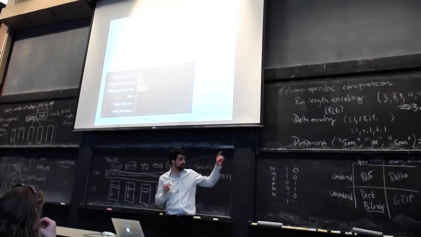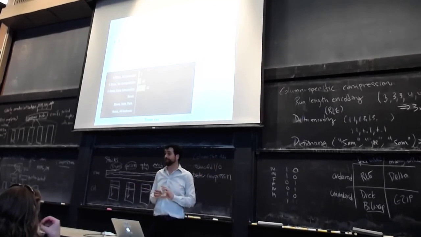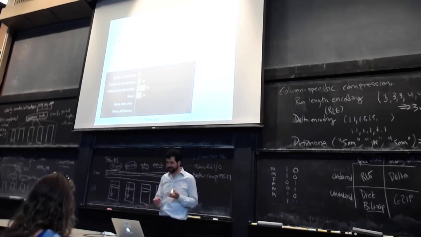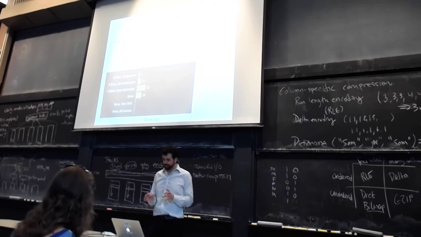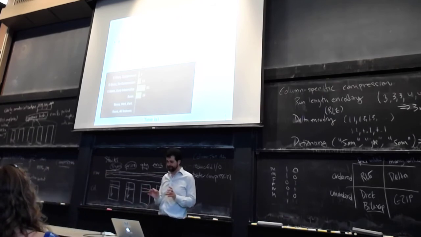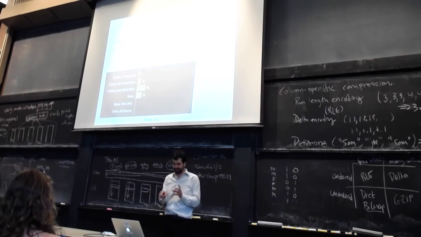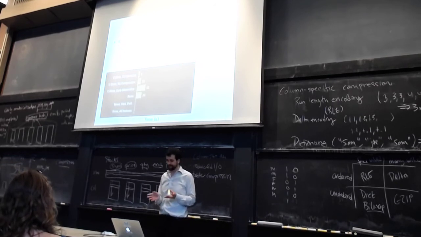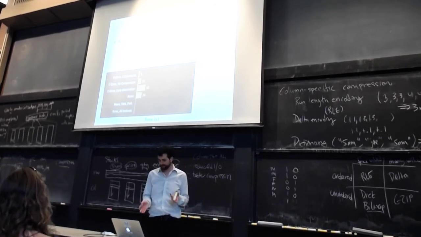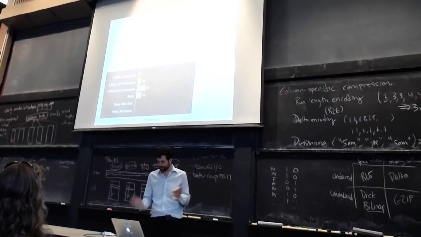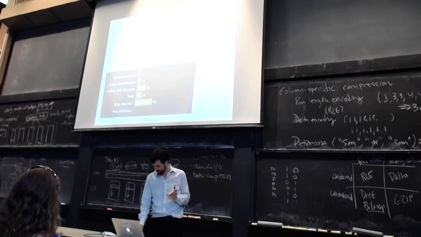In reality, trust me, databases are much wider than 17 columns. Okay, so the row-oriented approach, this is an instance of Oracle tuned by a professional database administrator who we paid to write this paper with us. The best he could do in the row-oriented approach was 26 seconds. So we were able to beat Oracle by a factor of 6 or so on this workload with this academic prototype that one graduate student had worked on for a few months.